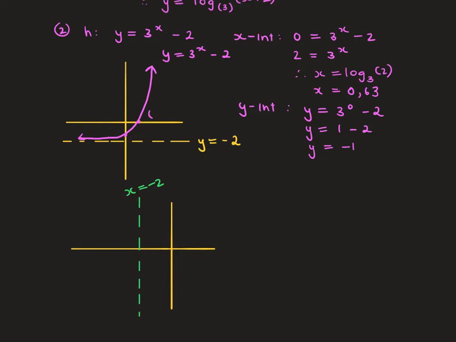If the x-intercept was 0,63, right? Now, switch that point around, your y-intercept will be at 0,63. So switch x and y around. Okay, then if your y-intercept was at -1, you will now get that your x-intercept is at -1. Switch x and y around. So in the end, this is what your graph will look like. So I'm just going to get rid of that for now. So now this is what your log graph will be.